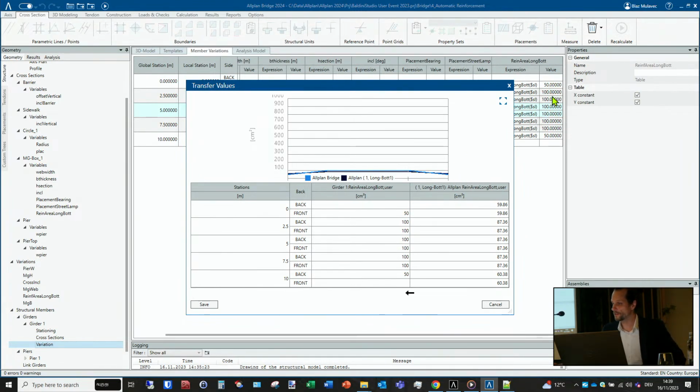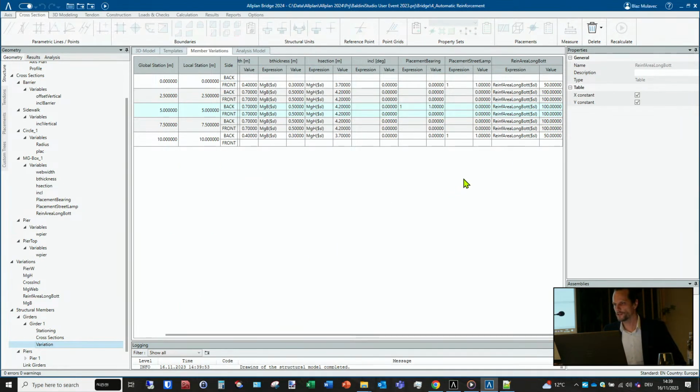These are the values from my variation table, and these are the new values which I have changed in Engineering. This way I can very easily transfer the data back to Allplan Bridge, and I could now do the check calculation analysis to prove that these reinforcement sets also satisfy all the design checks.